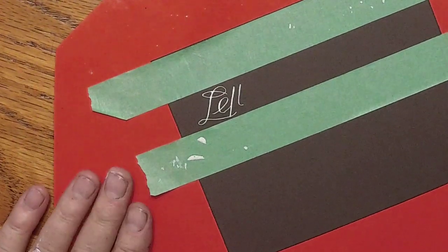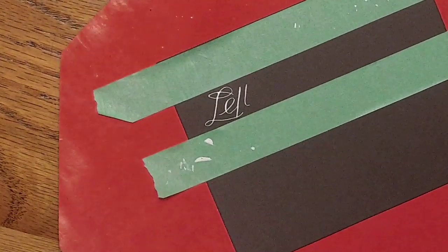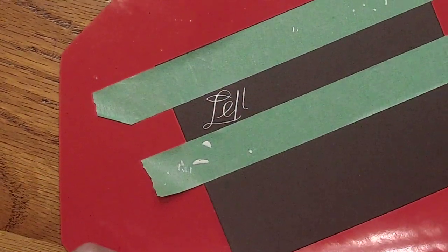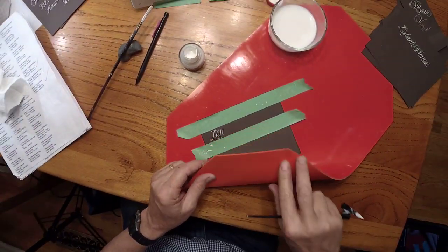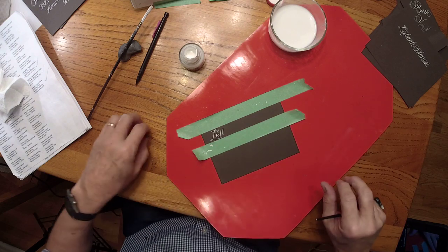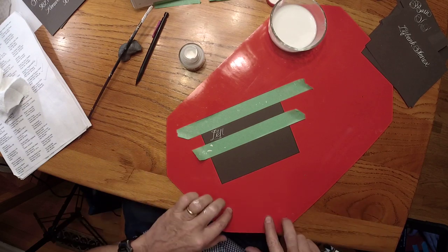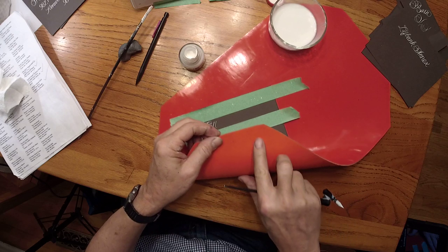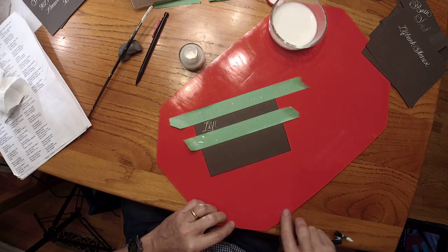You see that I'm working on a, I don't know what the stuff is called, kind of a plasticky tablecloth material. I mean, placemat material. And it works really well. You do not want to do calligraphy on a hard surface. You want a little bit of give. And I discovered these little cheap little old placemats are perfect.